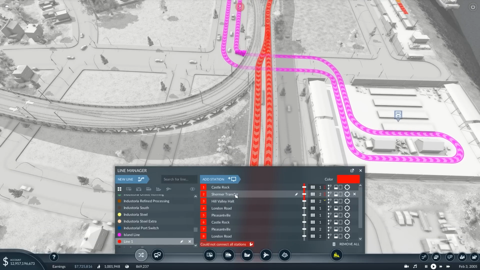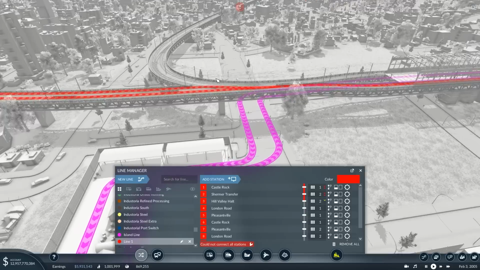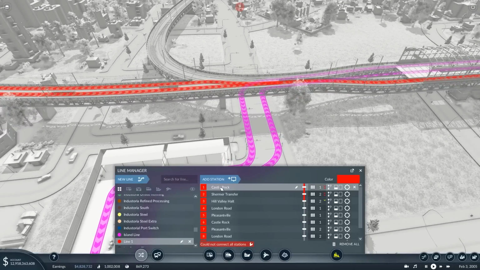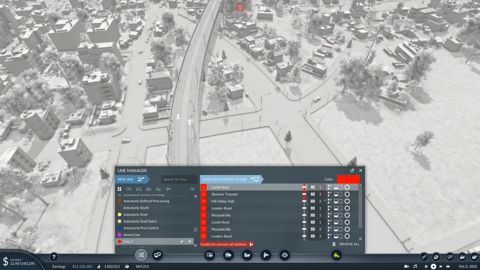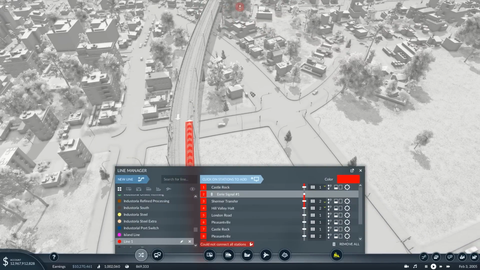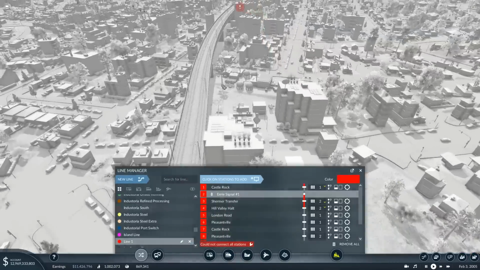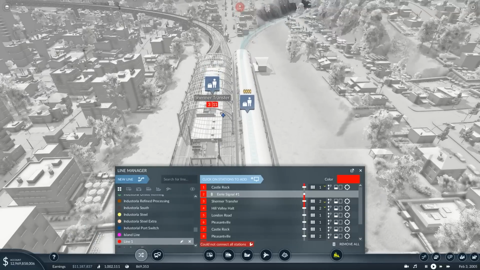So Castle Rock up to Shermer transfer. You have decided to go the long way. Well, you're mad, aren't you? Right, add a station. Find a signal up here. That one. Right, and then up to Shermer transfer. It could be that I clicked on the wrong station. Here we go. Shermer's transfer, but could be just the wrong platform assignment.